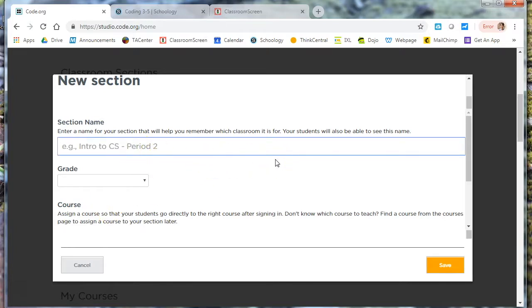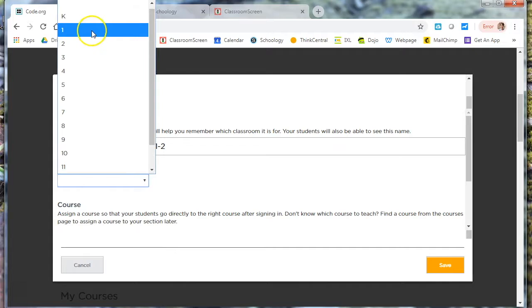I'm going to call this one Winter 19 Coding Club because this will be the name of my coding club for those students. If you're doing a coding club maybe for both grades 1 and 2 and grades 3 and 4, maybe you want to just put that information here as well, but you can call it whatever you want. The kids won't see anything different. It's just for your organization.